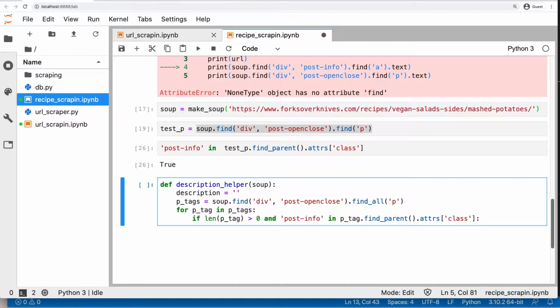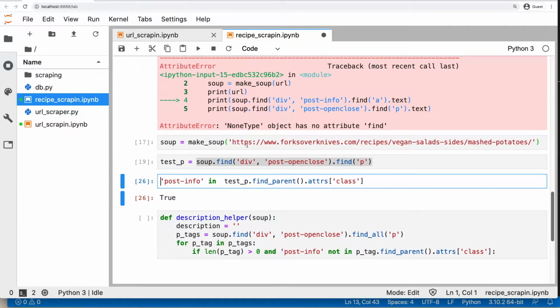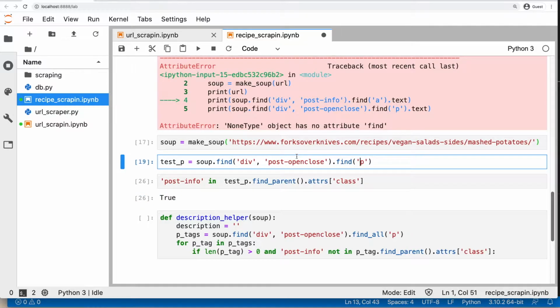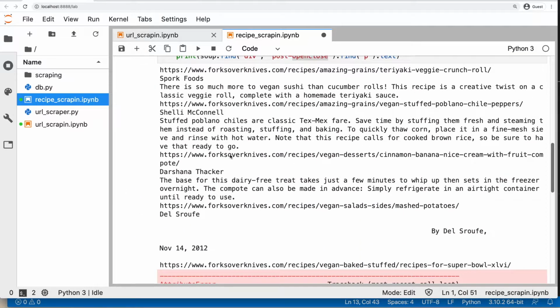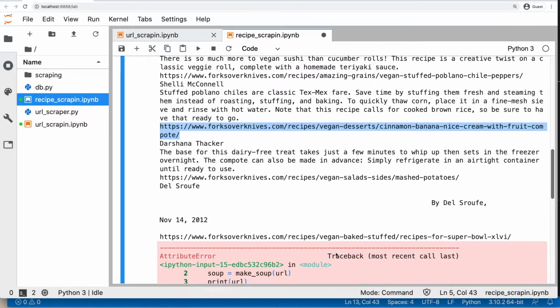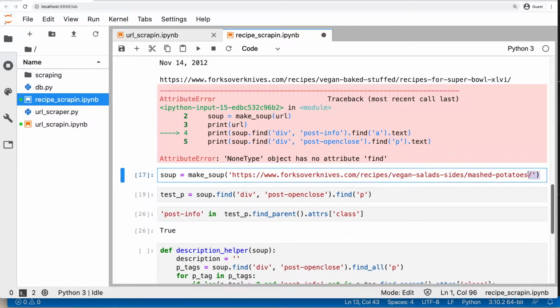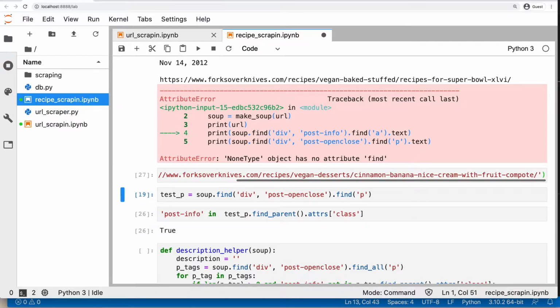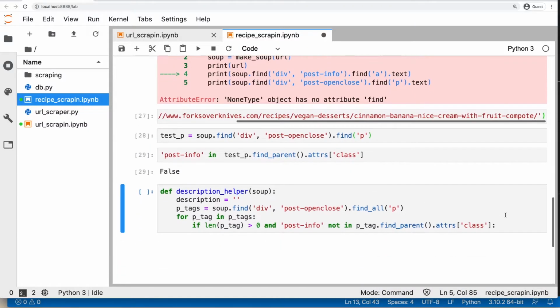So if it's greater than 0 and not in, why don't we double check that with one that we know works? Just like that. Test P, false. Okay, good.